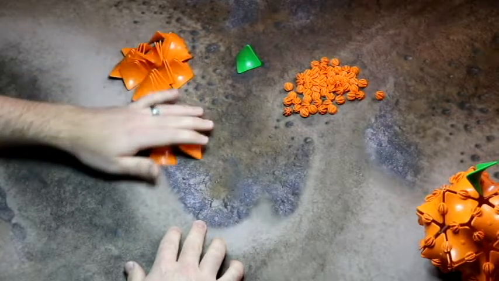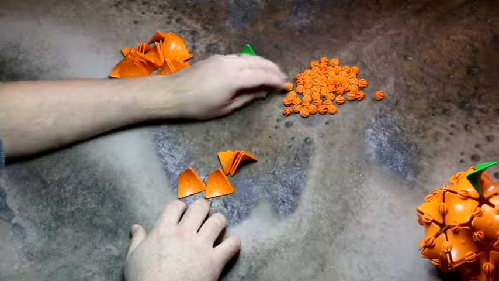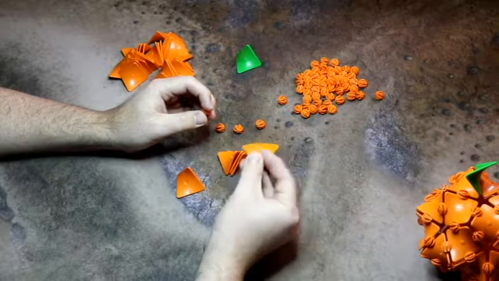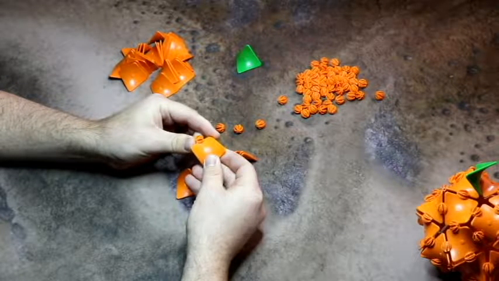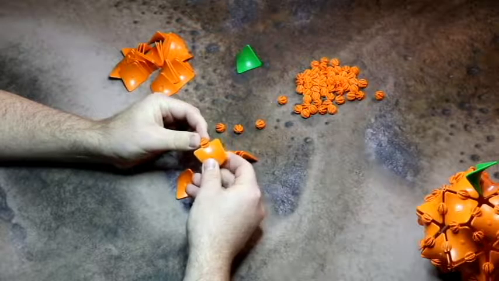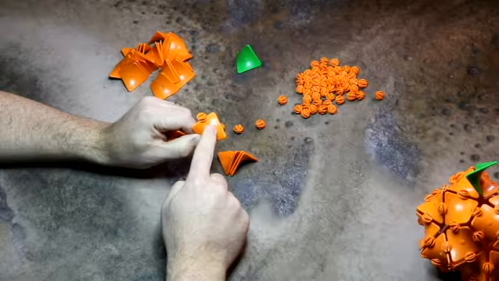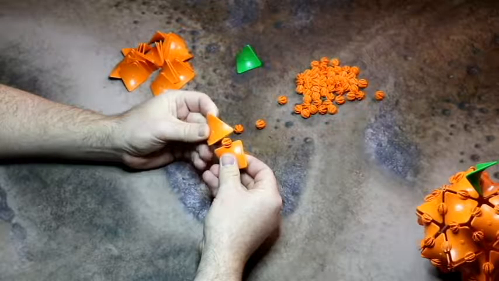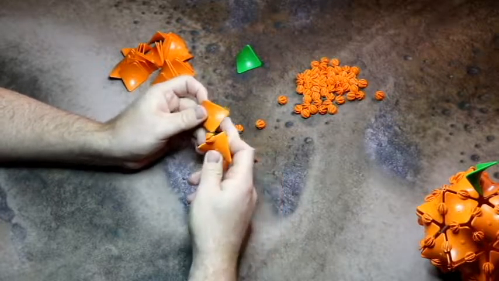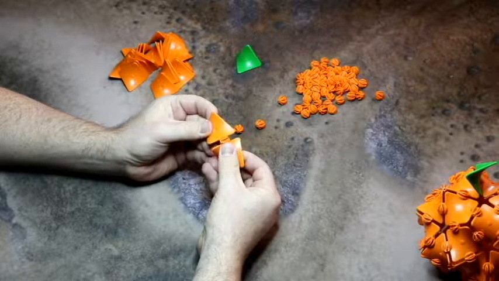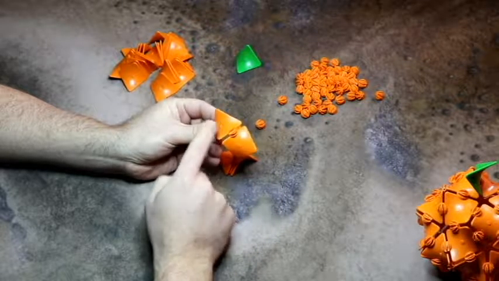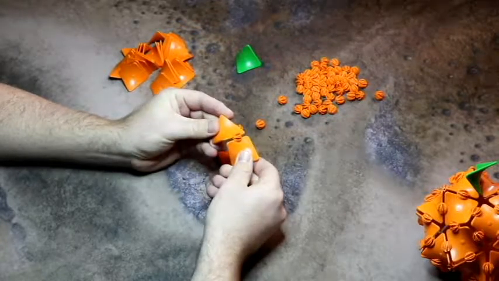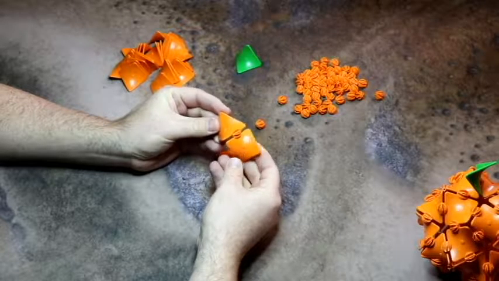To start we are going to make kind of one half of the pumpkin. If you've watched the rainbow video this will be familiar. Grab a high-par and slide a connector onto one of the sides. Once you've picked a side, you'll notice there's a high-par logo here, no high-par logo here, and the next high-par is going to be the opposite. I'm going to snap those two sides together. If you're looking at the connector you've got three open spots on the top, one open spot on the bottom. The next high-par slides in there.